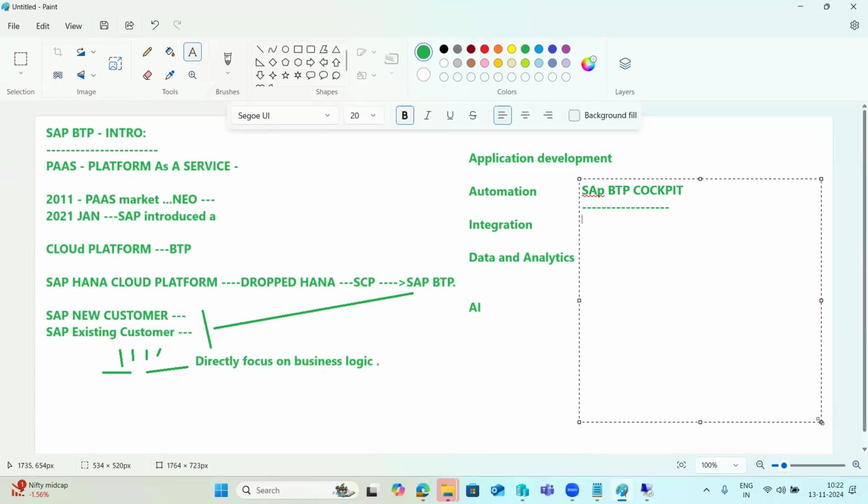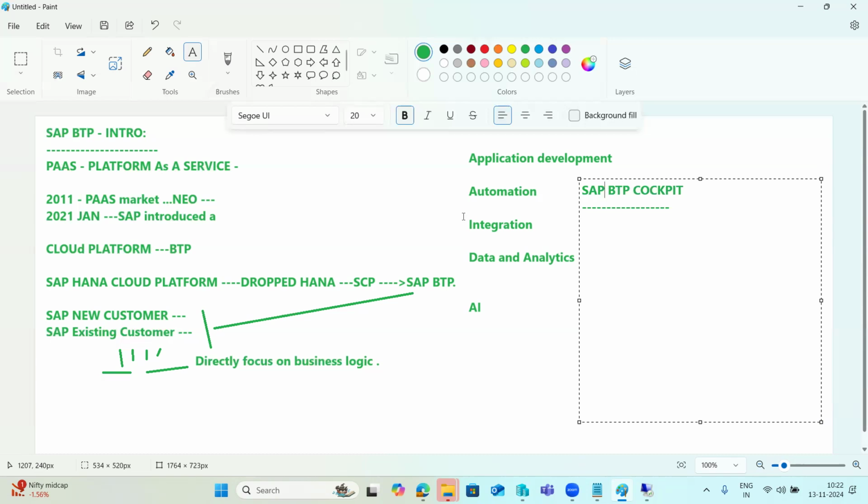The BTP cockpit is a web-based URL which you will get from SAP. From there, you can access your applications, accounts, and all the activities you have to perform, using the BTP cockpit only.